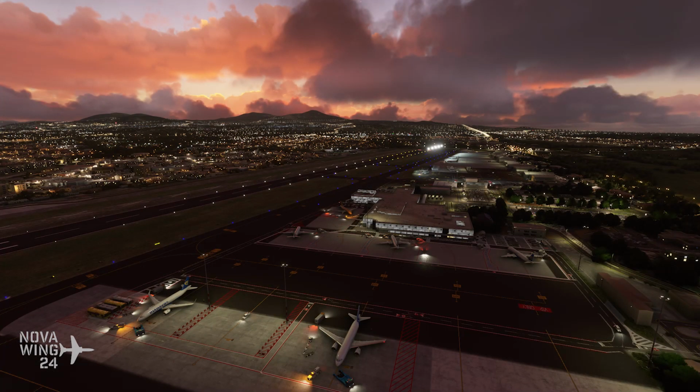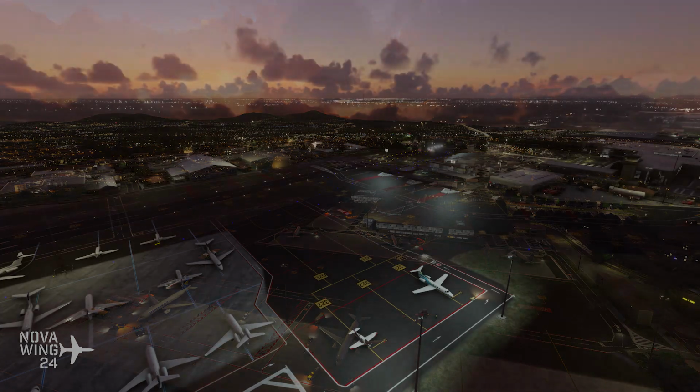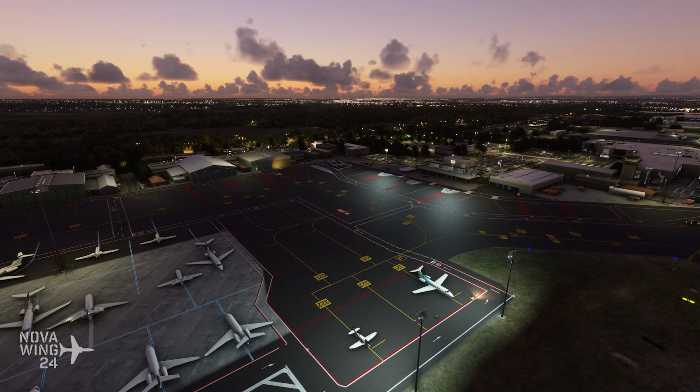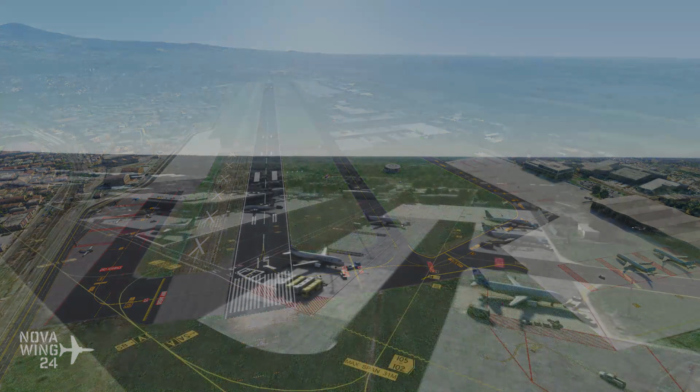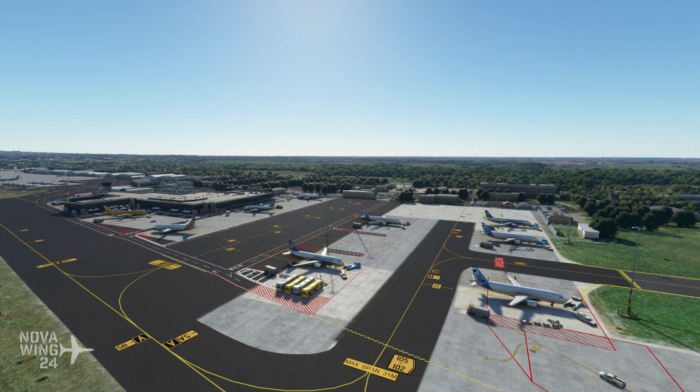Continuing on with Microsoft Flight Simulator releases this week, we saw two releases from new developer Demos Incorporated, two Italian airports. I haven't got a lot to say about these airports because there is sweet FA information released by the developer about this. Literally, it's a copy pasta of the entry from Wikipedia about the airport.